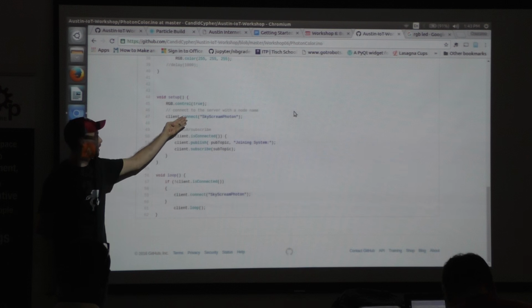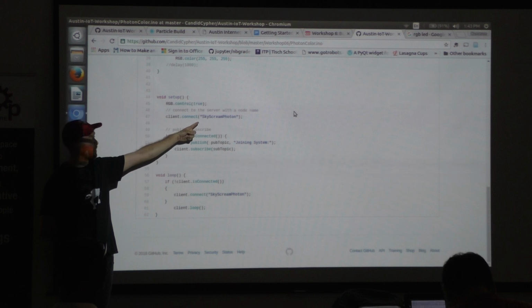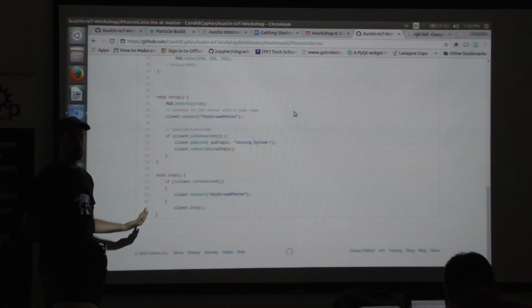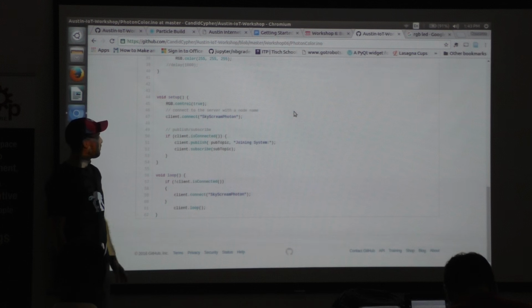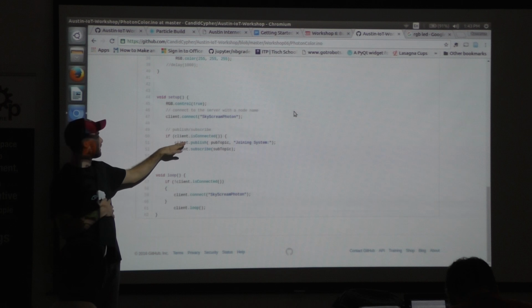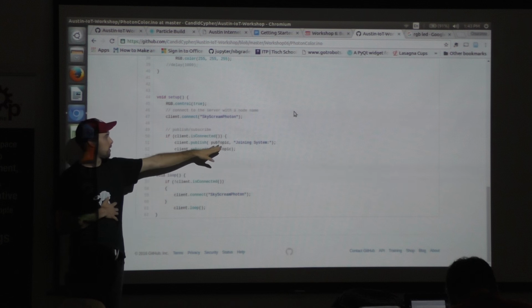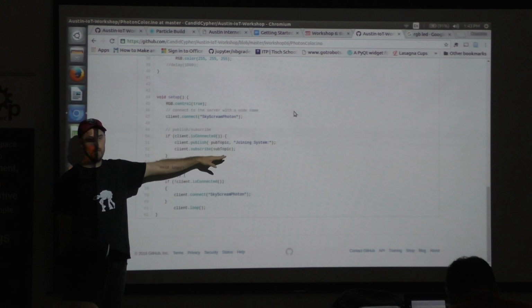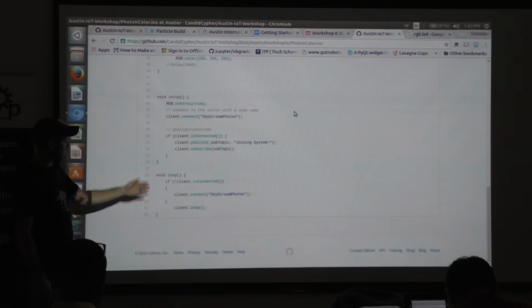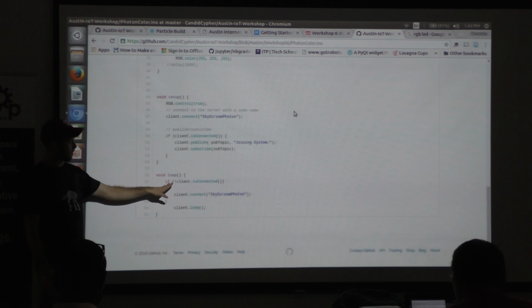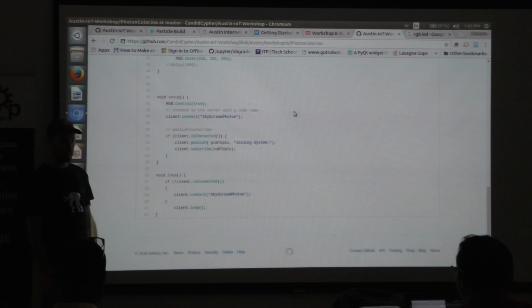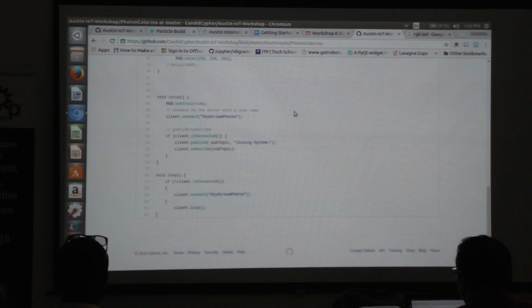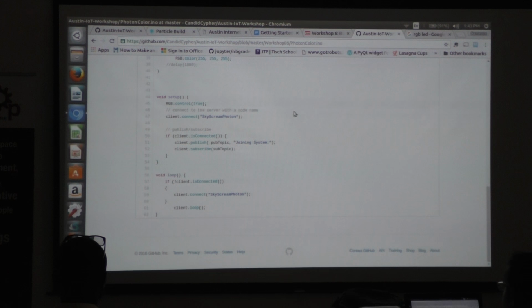Then we're going to have our client connect. This is where we pass in the name of the node. I'm a huge fan of Transformers, so this is SkyStream Photon. And then if the client is connected, we will publish to the topic that it's joining the system, and then it will immediately subscribe. And then in our void loop, we just say, if the client is not connected, reconnect, and then client.loop. So it's just going to check to see if it's connected. If it's not, it'll reconnect so that we don't drop any messages.